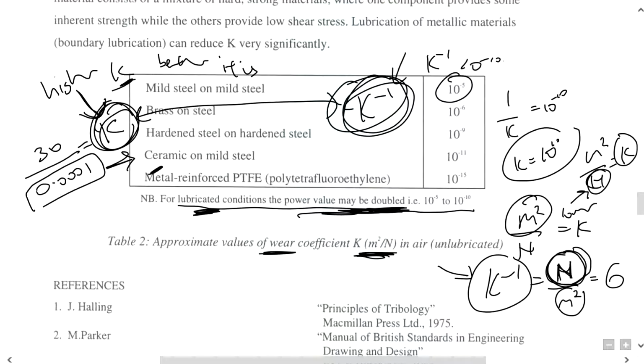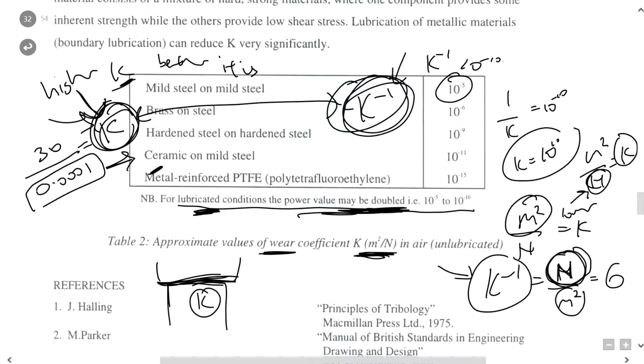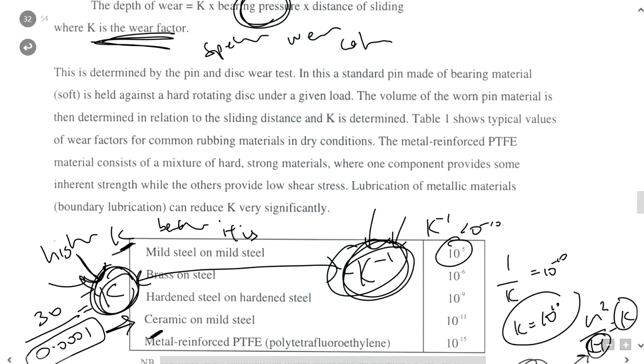So coming back to the tofu case, if the tofu K value is high, this means that the tofu is able to slide off the material easily. So the amount of forces trying to wear it away is less than for metal, because the tofu has a higher K value, which means that the amount of Newton per area is very small. I don't know what I'm talking about, at least you know what I mean. So just take note: the higher the K value, the better. The lower the K inverse value, the better, in this relationship.